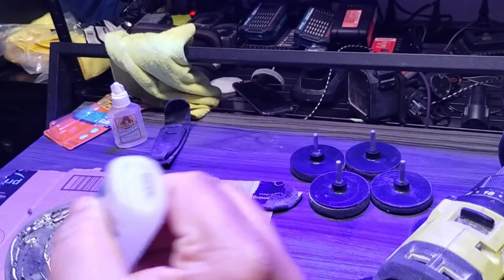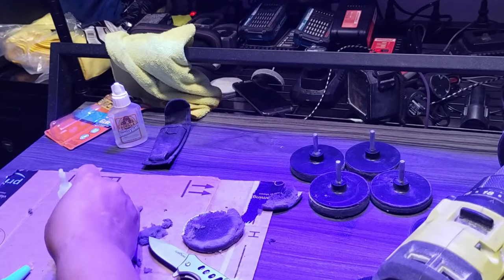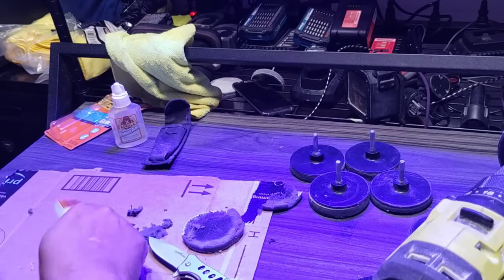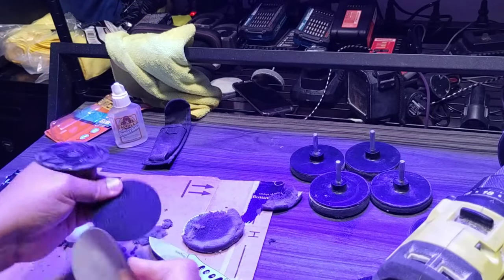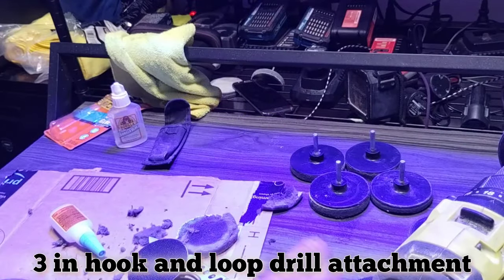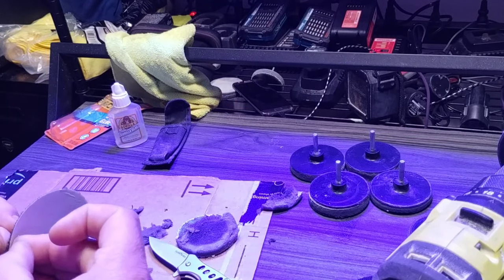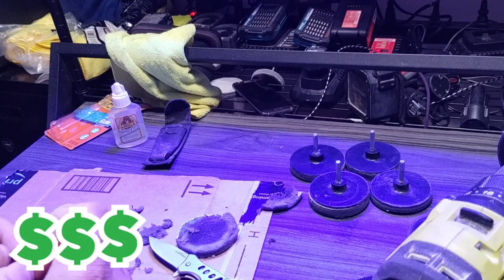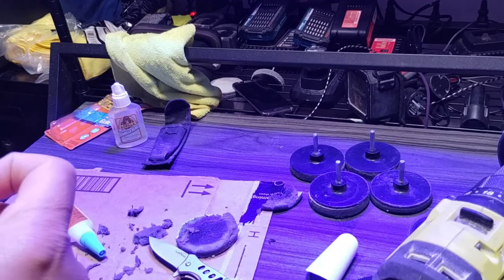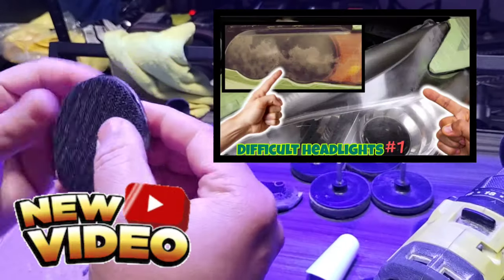But with this ingenuity here, you can rebuild them and make more for much cheaper, because once again, when you do find them, and I urge you, go ahead and try to look them up. It's called a 3-inch hook and loop drill attachment, and you'll see all the ones that come up. You're not going to see too many of these, but when you do find them, you're going to be like, holy shit, because most of them are anywhere between around $15 a piece all the way up to $30, $40 for one of these that I'm making right here.